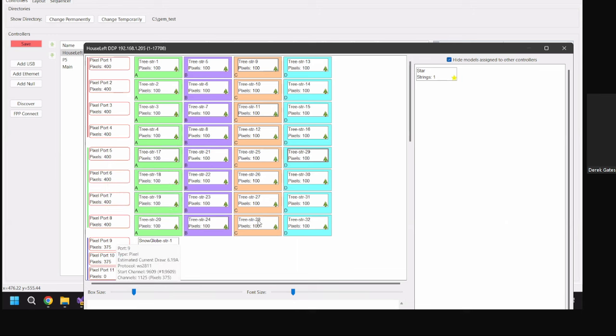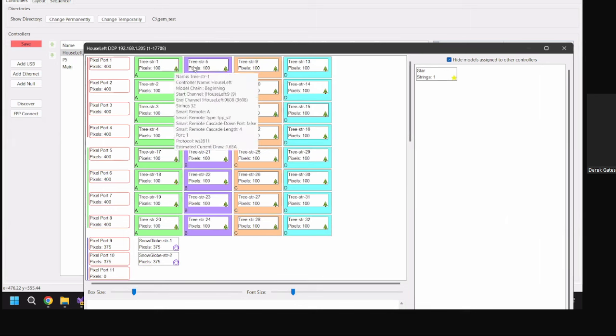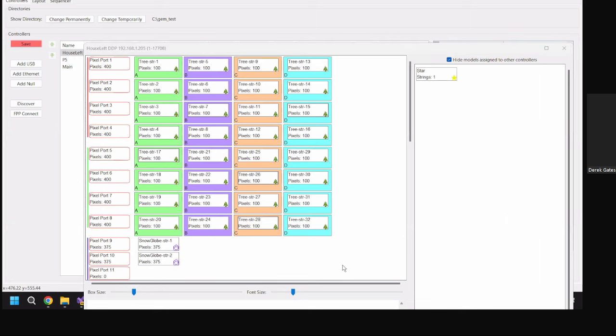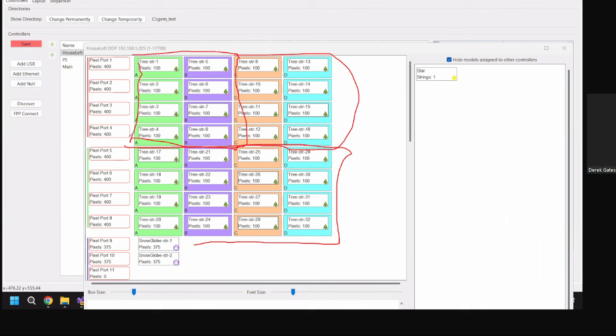Gotcha. So then I would chain the two SR2s together on port 1, and then have the SR4 on port 5. Yeah, so your 2 SR2s would be these two, and then this would be your SR4 off of its own port. Gotcha. Perfect. That answered my question.